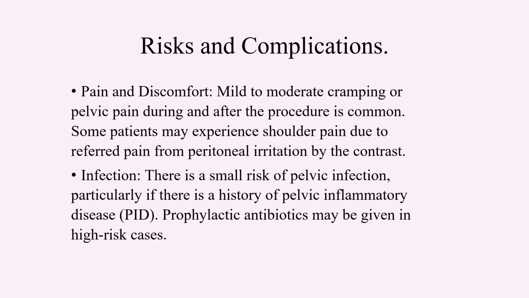There are some associated risks and complications with this procedure, and these include pain and discomfort, which may be mild to moderate during the procedure and after the procedure. Some patients may experience shoulder pain due to referral of pain from the peritoneal irritation by the contrast. There is a small risk of pelvic infection, particularly in cases where there is a past history of pelvic inflammatory disease, and prophylactic antibiotics may be given in high-risk cases.